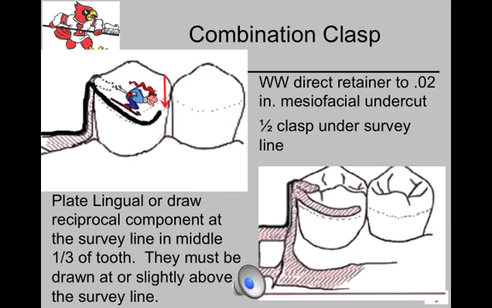It goes down and then the skier goes back up in the air and off the edge of that ramp. So this provides more retention if we have half of it under the survey line and this sort of J shape. On the lingual aspect, we would have a reciprocal arm that is a cast circumferential originating at the distal rest and coming forward all above the survey line at least 1 millimeter and approximately in the middle third of the tooth. Please note that the wrought wire has a distal rest, which is different from our others.